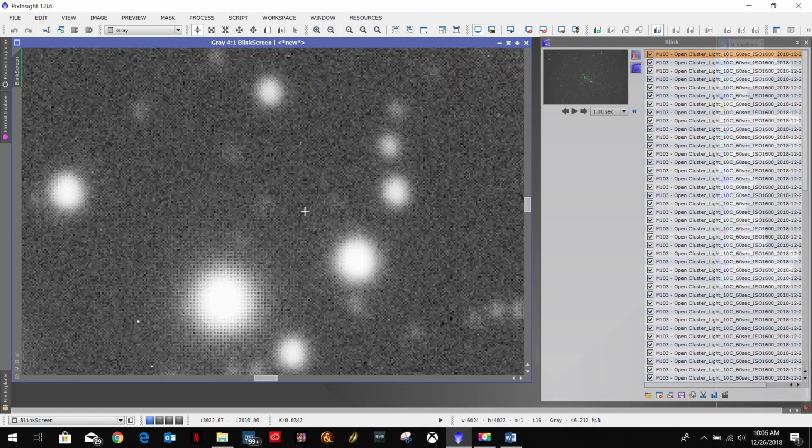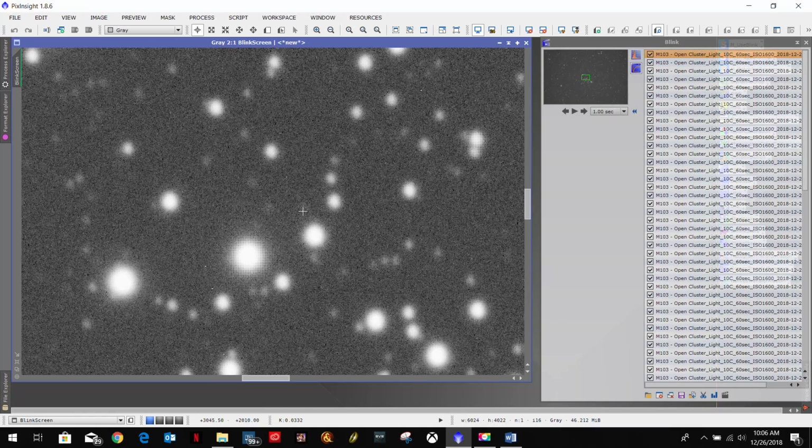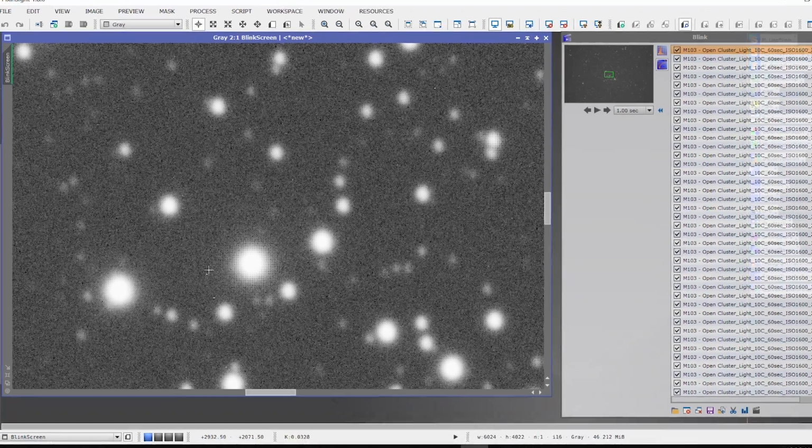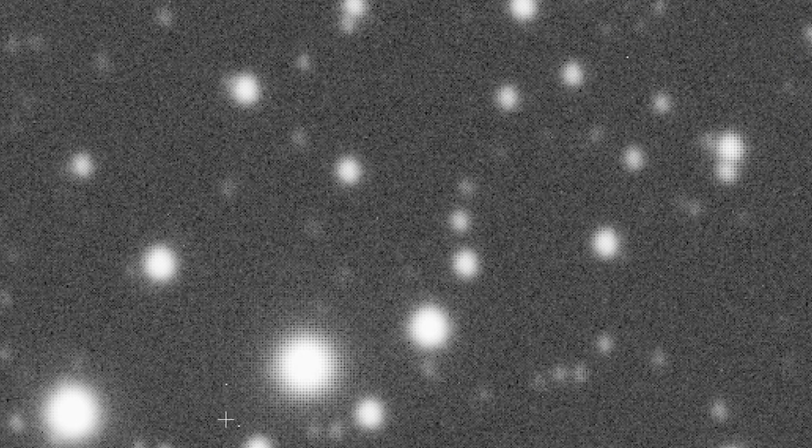not real tight, but tight enough. And what I'm going to look for is out of focus stars and elongated stars. Severely elongated stars. Like this one looks a little elongated, but they all look to be pretty decent. And then you can see here where my crosshairs are. Looks like I have some hot pixels. There's 3 of them right there, maybe a 4th.